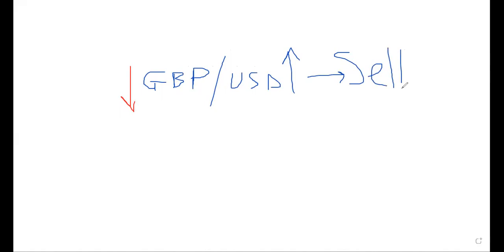But for another condition, let's go to TradingView and check if truly GPP was on a sell today. Click on TradingView, and come here.